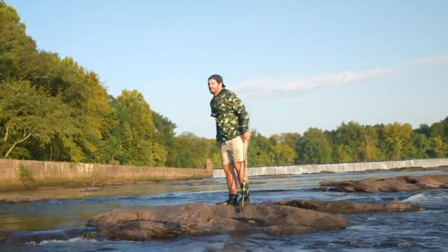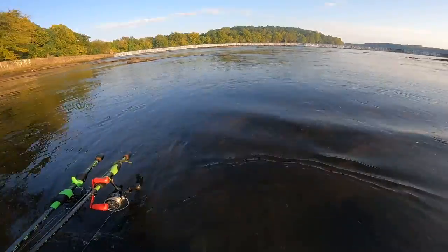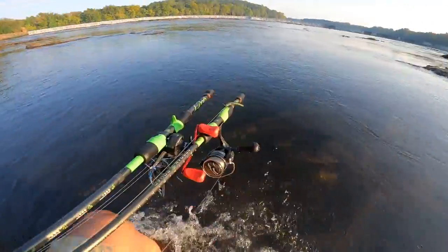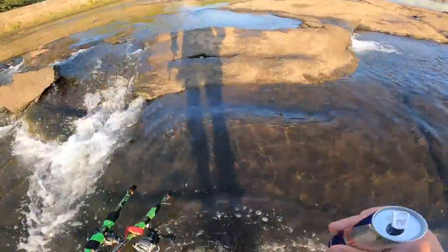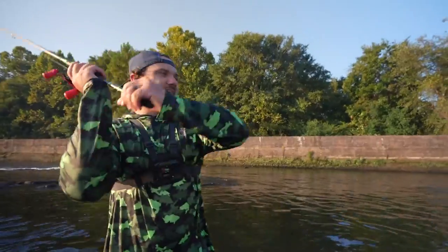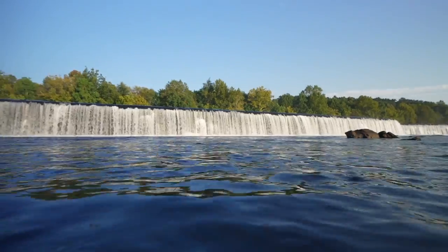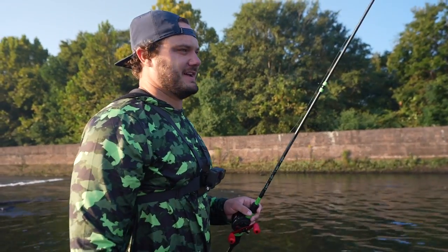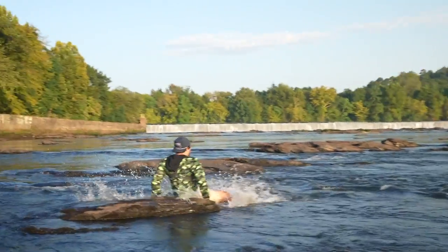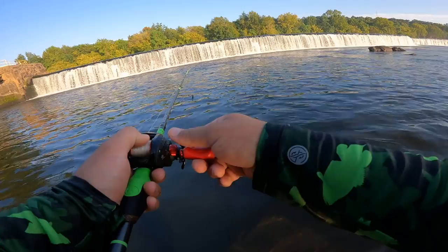My big toe is in there just hanging, dude. I'm about 80% sure I just broke my foot, but when the shoalies are calling, you push through. Holy smokes. We have made it to the spillway. This little hole right here is my favorite fishing hole of all time. Could have broke my left toe or the bone right before your left toe. I ate it so good. I'm going to try to flip every three inches in here to find that elusive three-pound sholey I've been hunting my whole life. It kind of feels like my toe has got icy hot inside of it right now — burning and then cold.